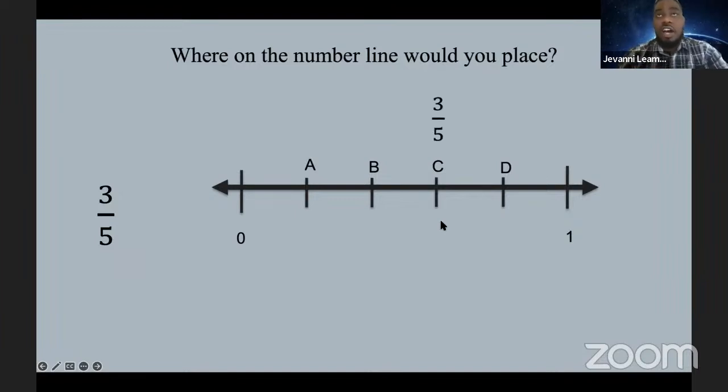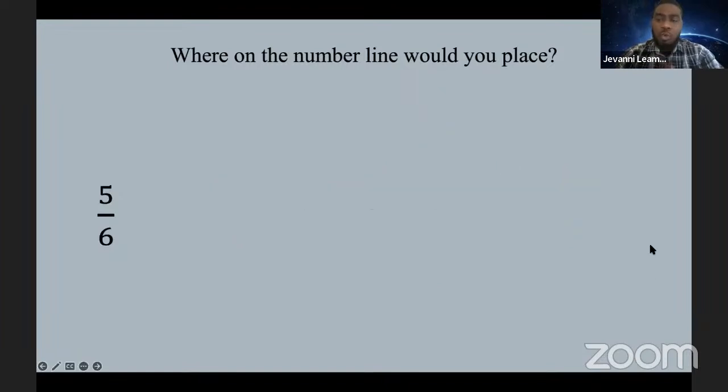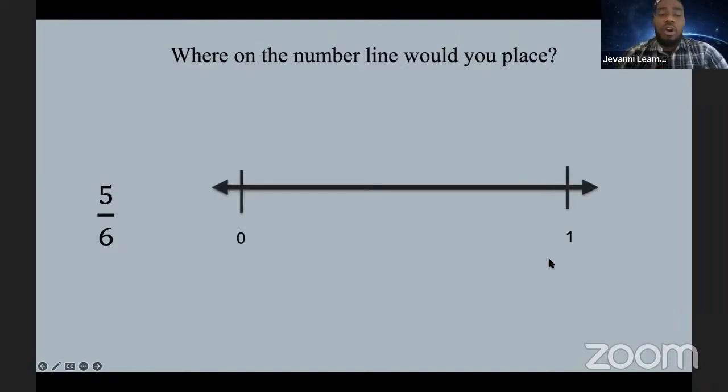Now we're going to look at 3 other variations or fractions that we'll be placing on the number line. So let's move on to the other one. Now 5/6. How many intervals would I have now on that number line? And what would I use to determine how many intervals or loops I will be having on the number line? So how many intervals and what would indicate how many intervals you would have? Is it the numerator or the denominator's value? Which one is it? You can type in the chat.